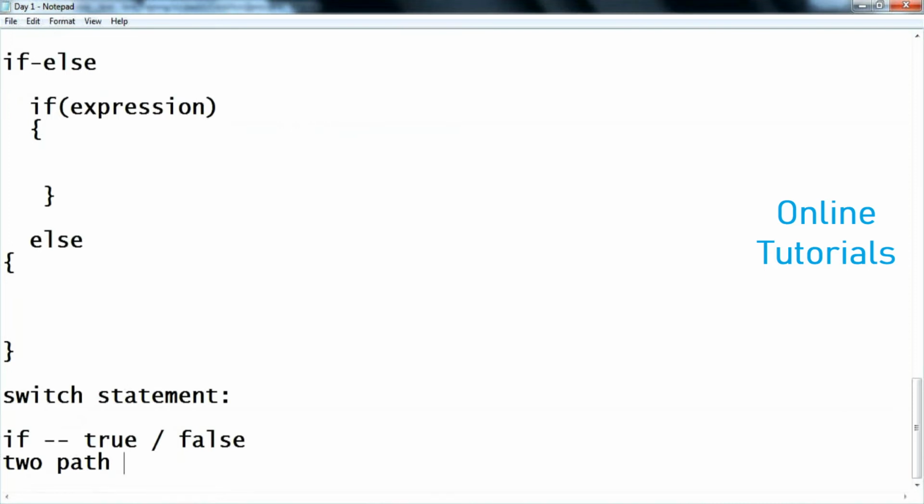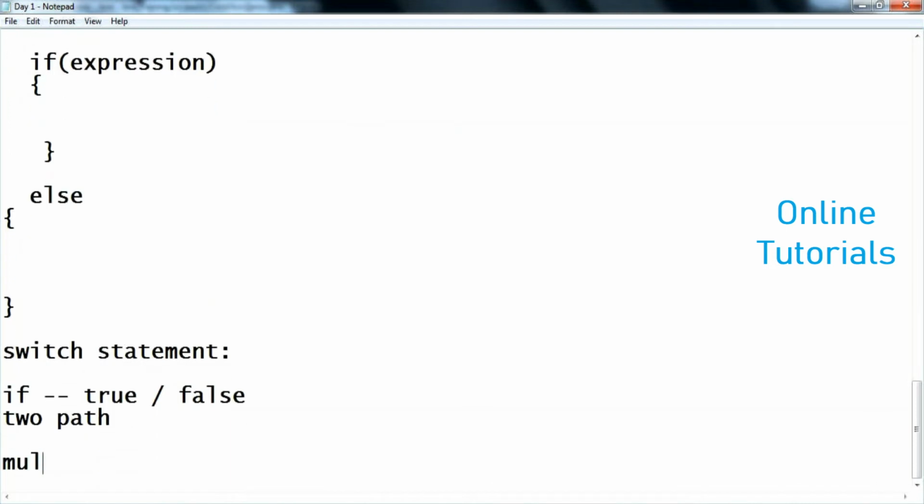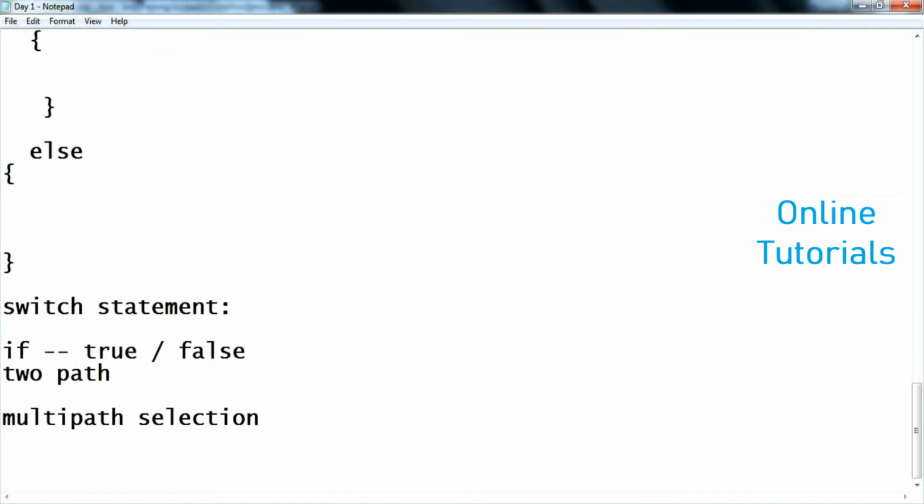But the switch statement is a multi-path selection. It's not like yes or no, or one or two, confirm or cancel, not like that. It's like menu driven programming. Let's say press 1 for customer care, press 2 for recharge, press 3 for some other thing, press 4 for something. Click on account information, click on withdraw, click on deposit. It is not that you have one option to do, you have multiple options to do. So it is your responsibility to select one. Depending upon the user choice, the program will be executed. So that statement is a switch statement.